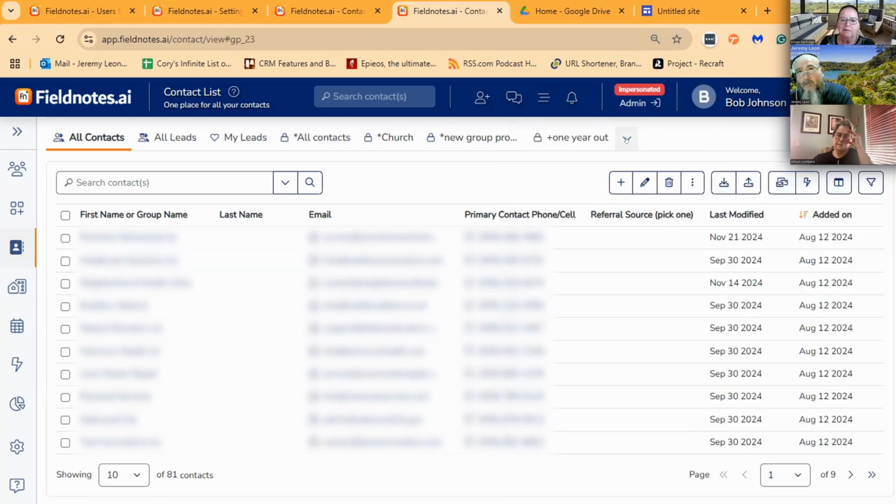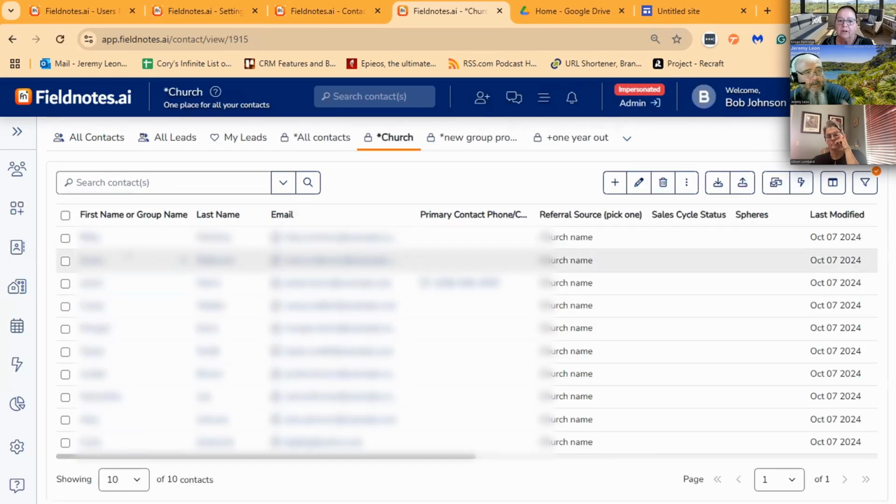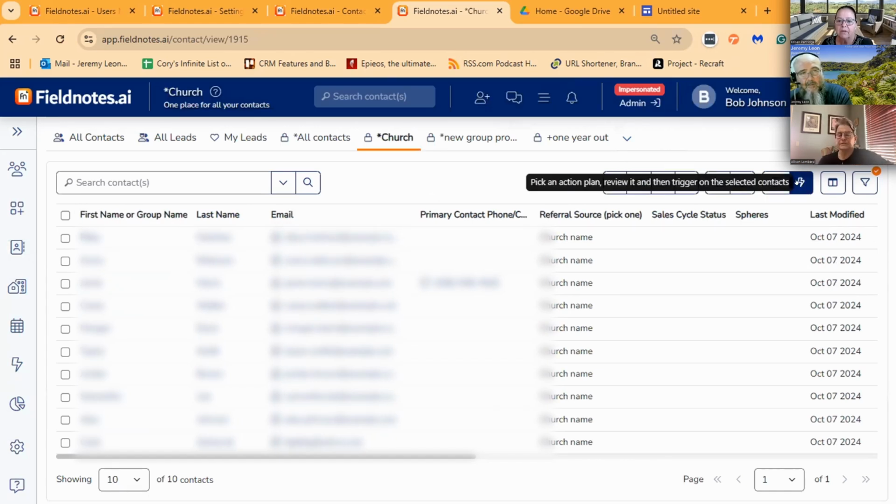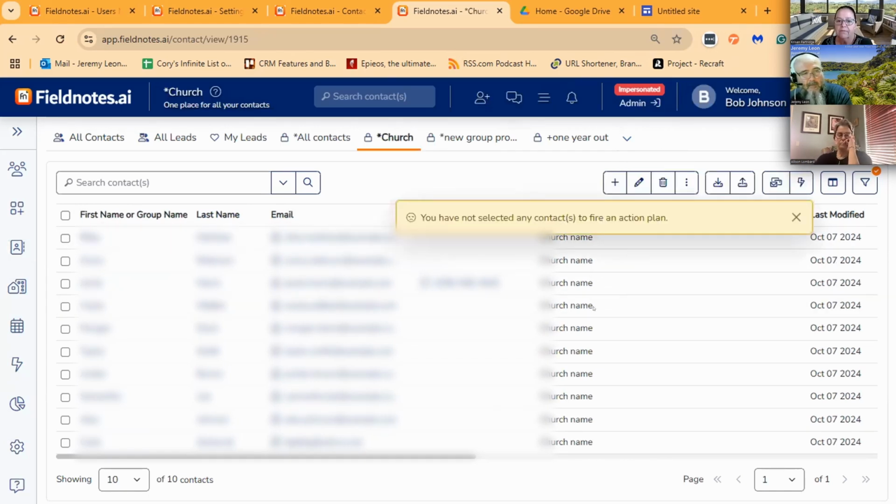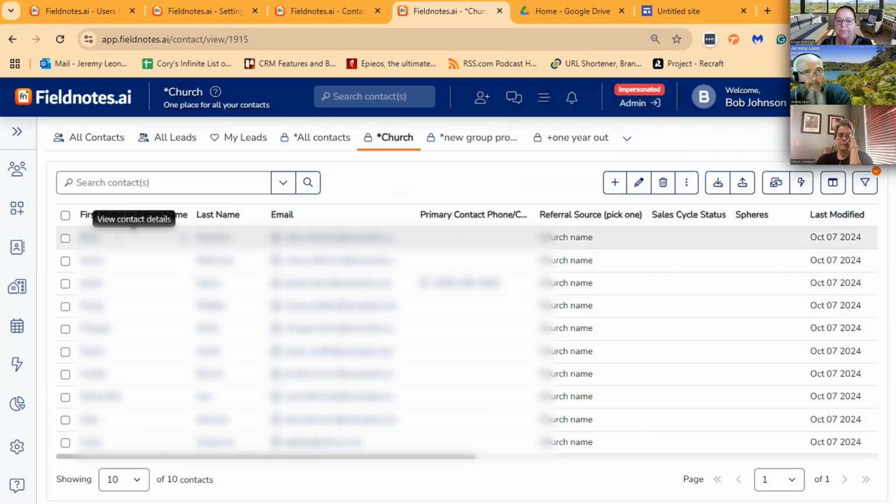That's what I do with real estate. So I've got you guys, but I labeled you guys as Legal Shield. And so anytime I need to look up Legal Shield, I can just group you guys by Legal Shield. But I use a sphere for the real estate podcast that we do. And so I have a view of that. And anytime I need to send out that weekly review of the new podcast dropping, I just click my view. It gathers everybody. I highlight everybody like I showed Christian to do the mass edit, but I actually use the action plan and then just send everybody that action plan. Well, I think either bulk email or action plan. I think I use bulk email.